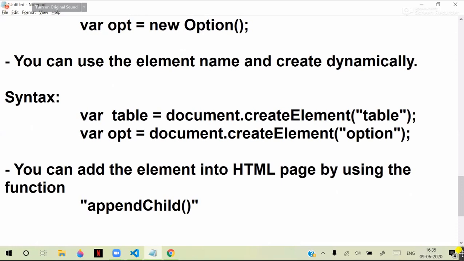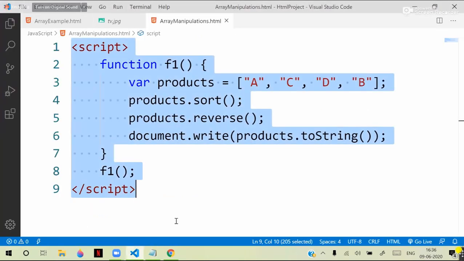This part is very important for us to understand: how to create new elements and how to add elements dynamically. Creating the elements and dynamically adding those elements is important. Let's see how we can manage that and how we can define that. So technically, creating and adding the element.